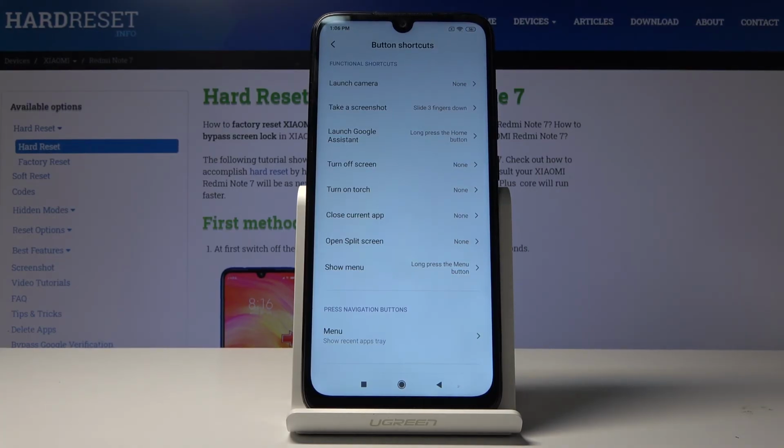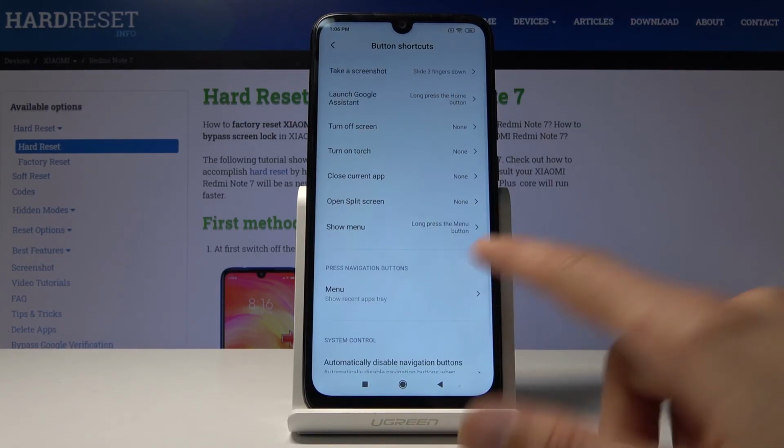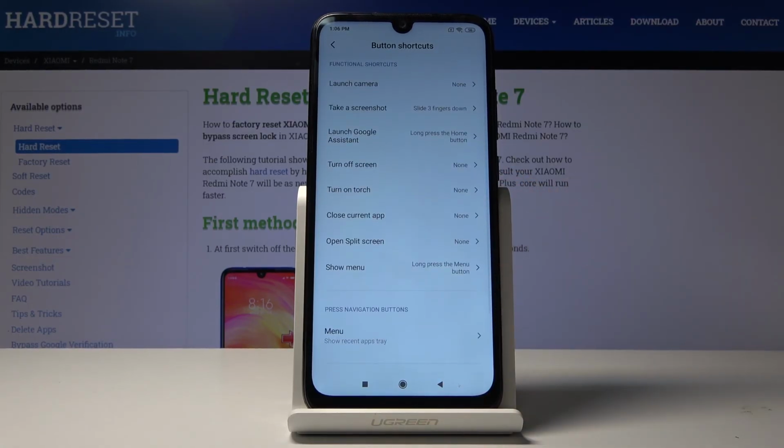So as you can see, you can launch camera, take a screenshot, which is actually already set to 3 fingers. Launch Google Assistant, which also is already set. Turn off screen, turn on touch, close current app, open split screen. This probably is also nice, but then you can also access it from the recent. Show menu. So yeah, you can choose whichever one you want.